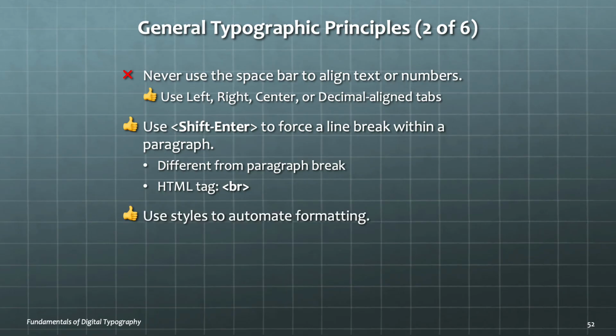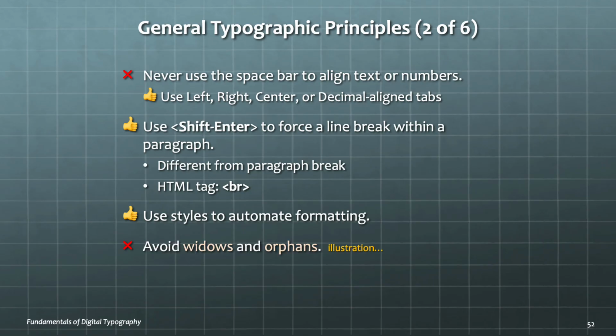Use styles in your software to automate formatting. They're standard in almost all software and in web authoring via CSS. I can't emphasize this enough. Over the course of your career, this could save you hundreds of hours. Styles allow you to control type parameters across an entire 600-page book with 1 click. You can assign styles to particular functional elements such as headings, body text, lists, and so forth.